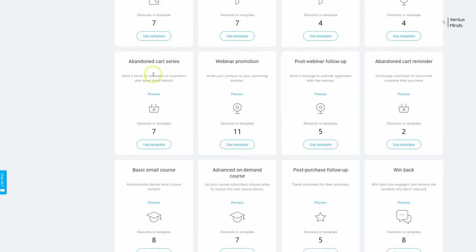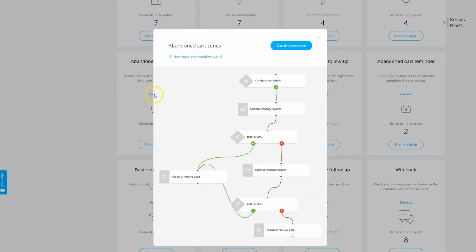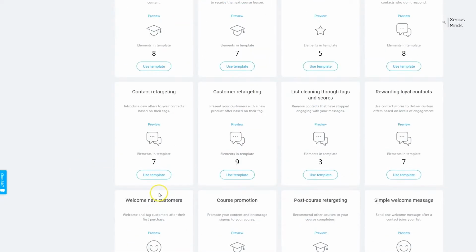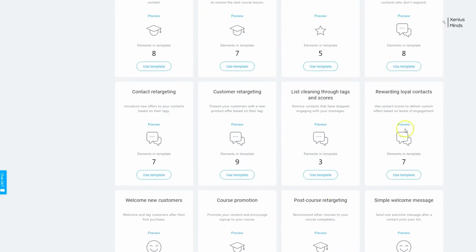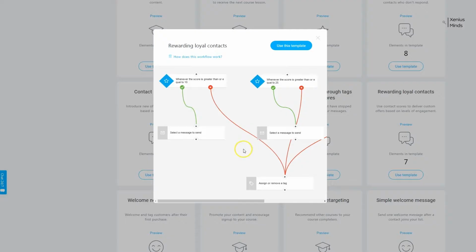Another thing here, abandoned cart, okay? If you're doing e-commerce, okay, and you've got people and you've got the software that will add people to a mailing list and let you know if they didn't buy something that they added to their cart, boom, right here, plug and play. All right, down here we've got, let's see, a welcome sequence. Over here we've got rewarding people who are loyal. So hey, thanks for opening all of our emails and reading our content. This message here could be, hey, we want to give you a reward. We want to give you a gift card or something like that.